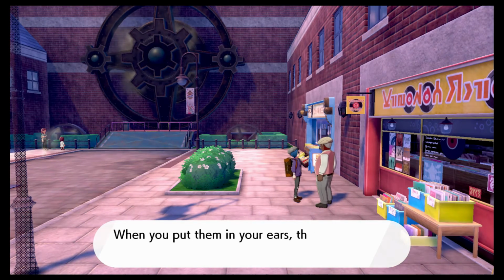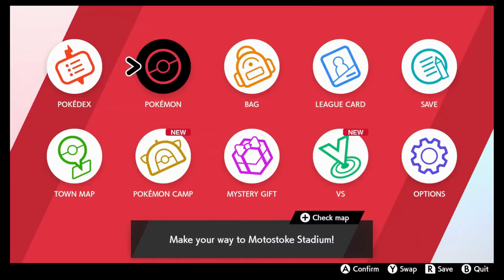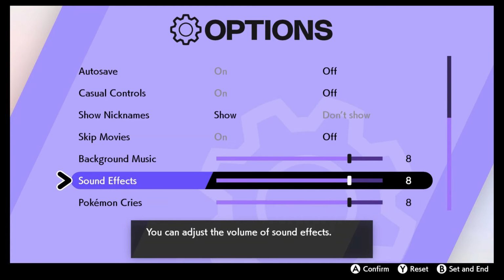Make sure you grab this. Make sure you talk to this guy, because this is actually ridiculous. So now if we go into our options, you go all the way down to the bottom, you can change the sound settings now. You wouldn't have been able to do that before. So make sure you grab this, otherwise you're not going to be able to do that.